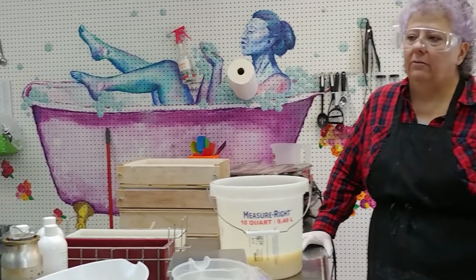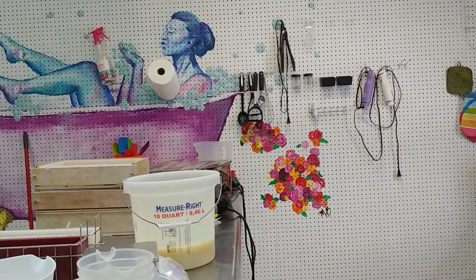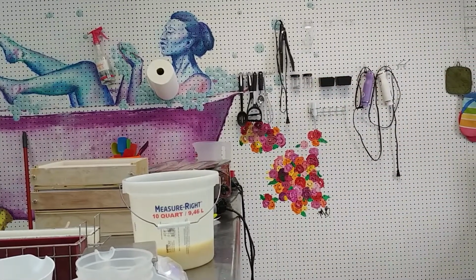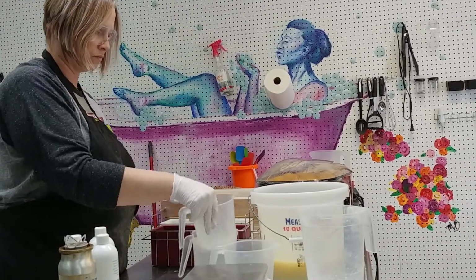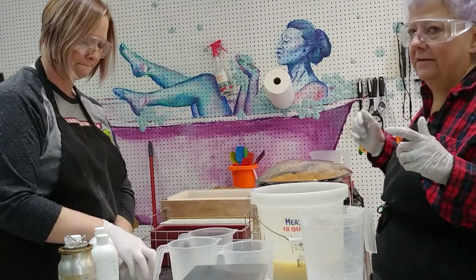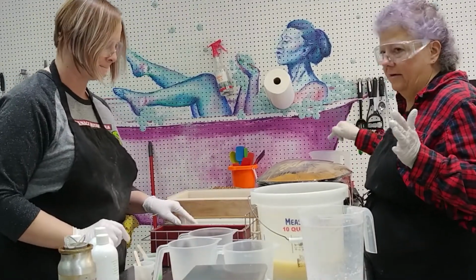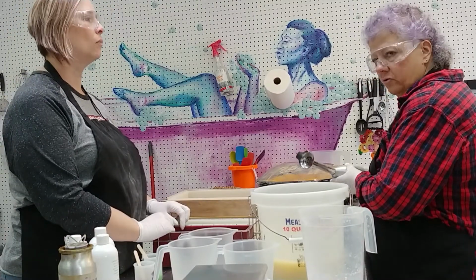So, yeah, now we just got to wait for that lye water to cool down a little bit. I suppose I can put you on pause, if I can do it without shutting you off. Okay. My lye water is pretty cool. It's not all the way cool, but we're going to do this now anyway because that is really cooking. I mean, it's not too much, but it's almost done.